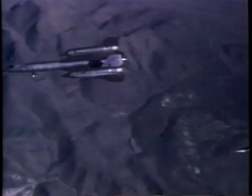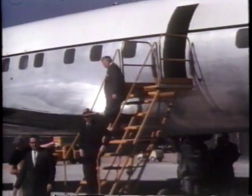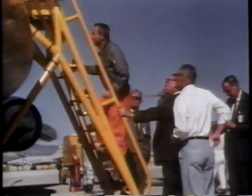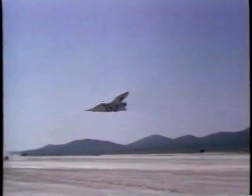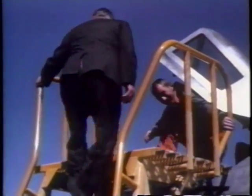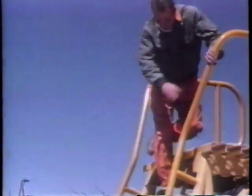The problem was fixed post-haste, and the next day he completed the first unofficial flight with the gear down. On April 30th, Johnson was back with an entourage of VIPs for the official first flight. Looking like he didn't have a care in the world, he offered a few last words of encouragement and advice before Schalk taxied out. And from there, everything went flawlessly. 59 minutes later, Schalk was back on the ground, welcomed by an elated Kelly Johnson and the small, awestruck assembly who just witnessed something very special.